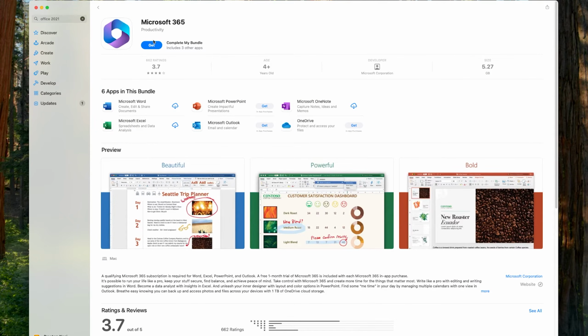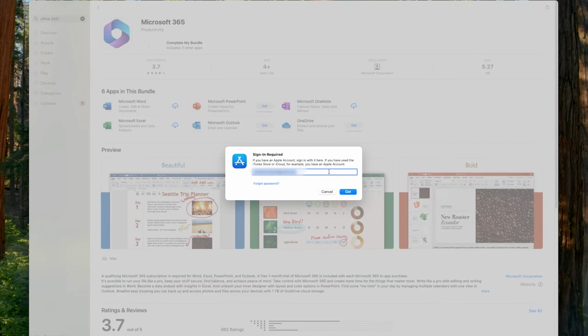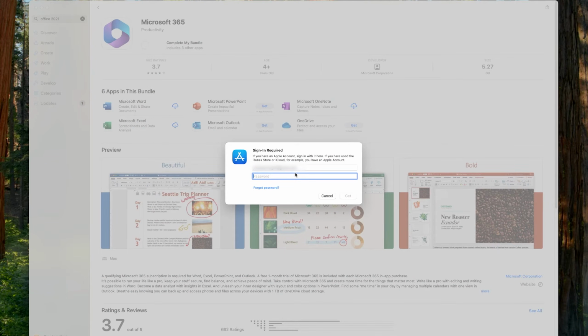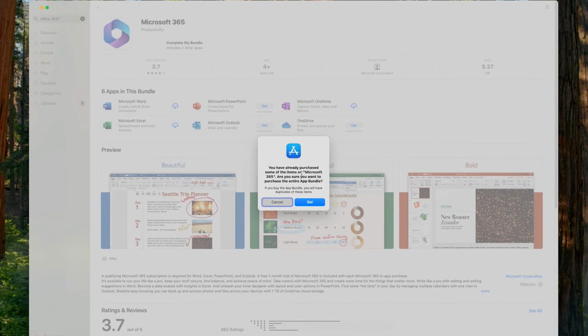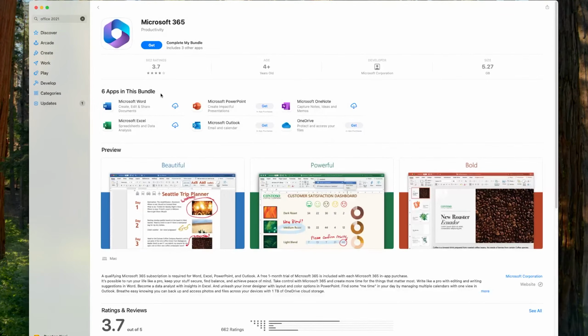All you need to do is click on Get and then Install, and then enter your Apple ID and click on Get. Then it says that you have already purchased some items on Microsoft 365, and asks if I want to purchase the entire bundle. If you have not purchased it before, you can go for it, but since I already have, I'm not going to buy it.